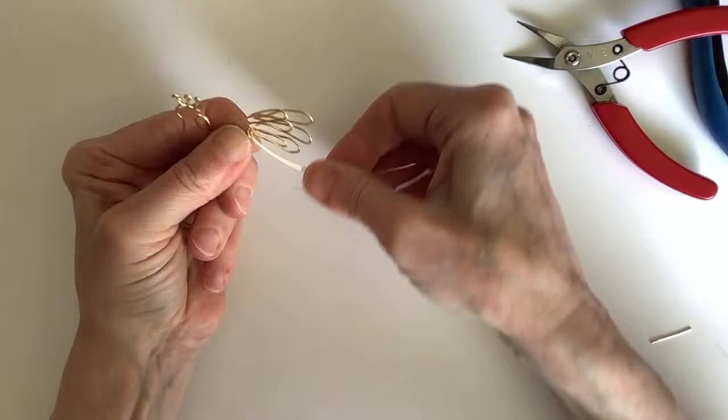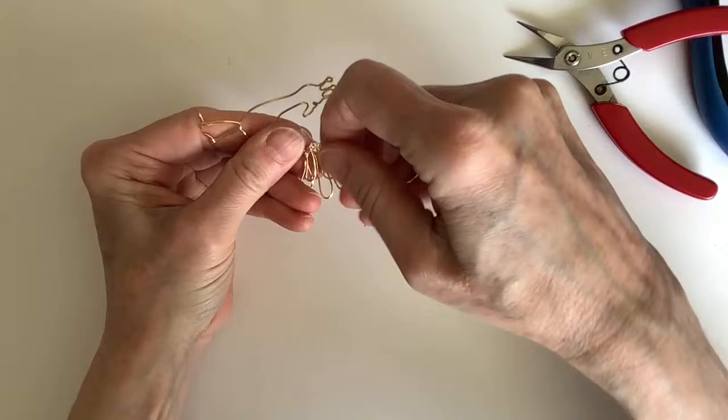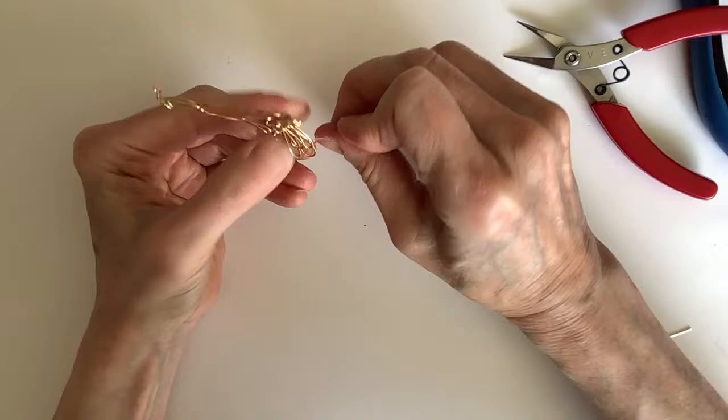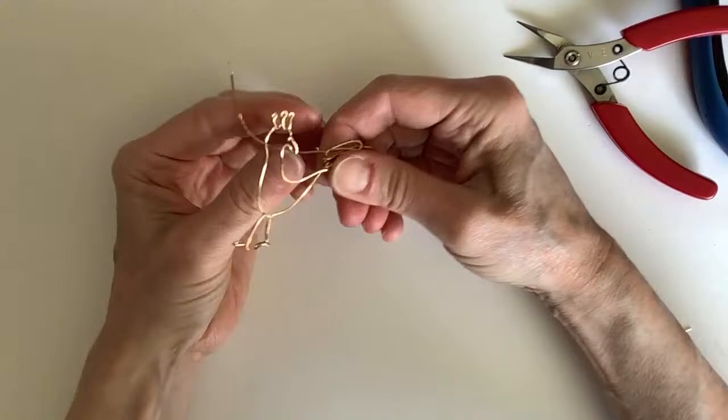So we're going to bring this one around. And then these, I think you can kind of wind them into the tops of these feathers to get them to hold in place. That's the idea. And whoopsies, I didn't catch anything. So let's try it in here. Oh yeah, it's coming out. So we're just gonna bring that one in here. So what I'm doing is I'm just tying them up at the end. What I should have done is maybe stacked them at the end or something. So I can just bring that one around.